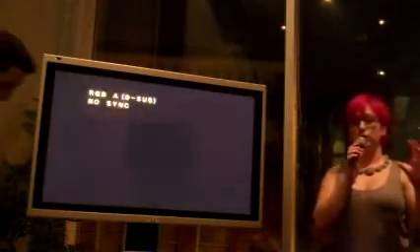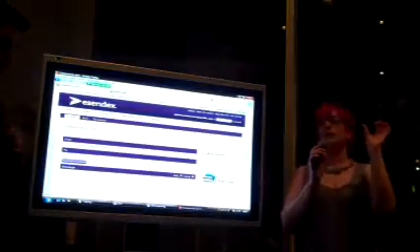So Selenium IDE is really useful for quickly recording a manual test script, or just manual tests in general. It's still loading up. Okay, it's really useful for recording your manual tests very quickly and doing your assertions really easily. What you can then do is convert that into code. If anybody's got any coding experience, I can show you the output of it.